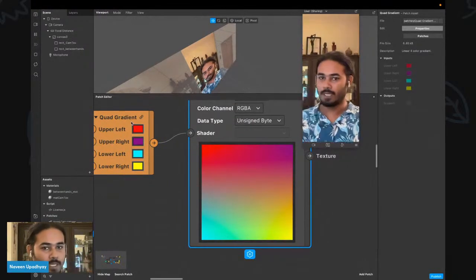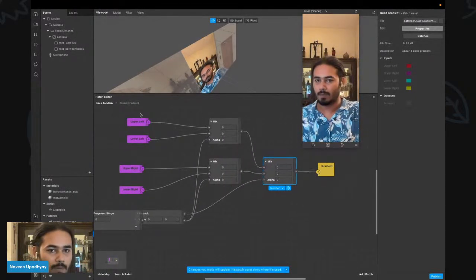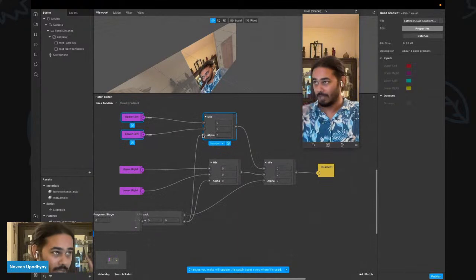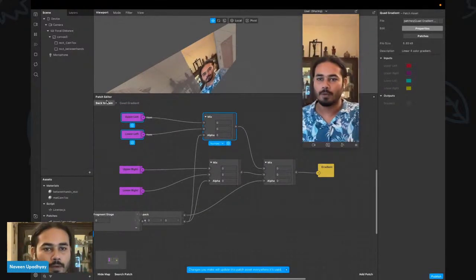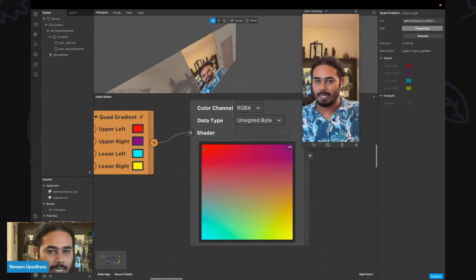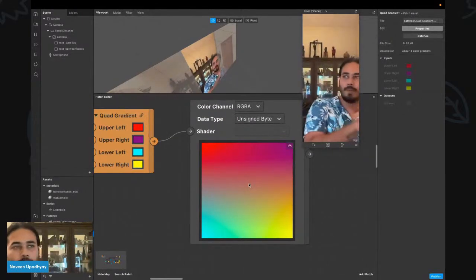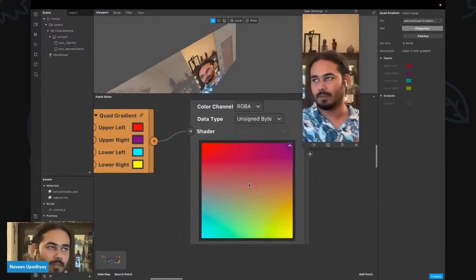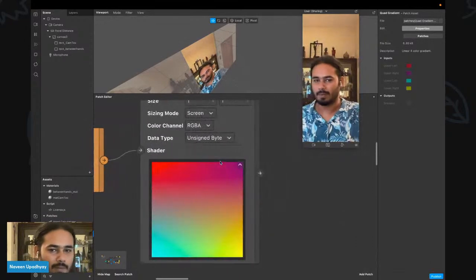Then what we did was another mix. We took that color and did another mix of the left colors and the right colors. So we mixed them also. When this is exactly 0 here and this is exactly 1 here, this is the mixture of all the colors in the center, going from left to right, 0 to 1. All right, so that's how this has been made.